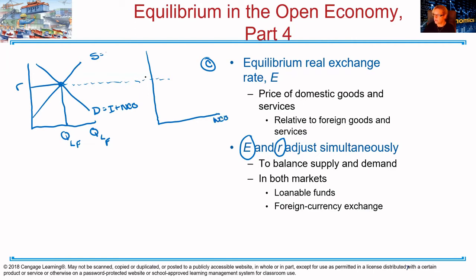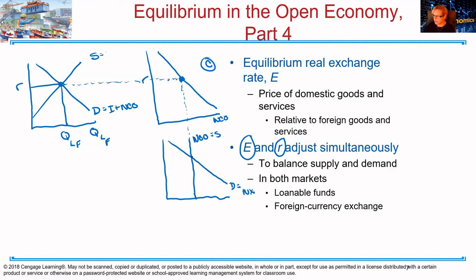And this is our real interest rate. And we're going to have net capital outflow here. So we're right about there. We then follow that down and make another panel. And we're going to make that net capital outflow right here. And that's our supply. We then have the demand, which is net exports, where those two crisscross will be the real exchange rate. Now, as I said previously, we could have a change or a shift in any of these.